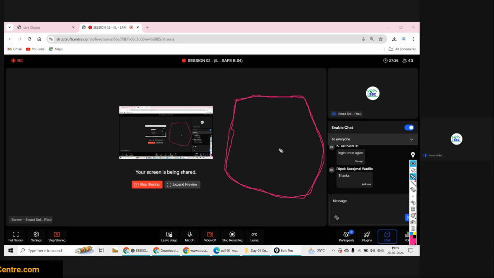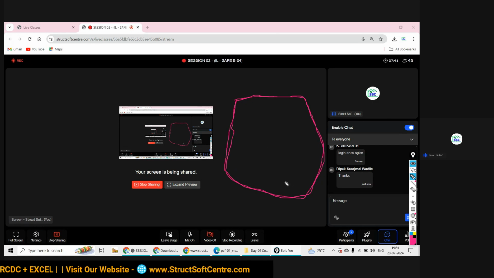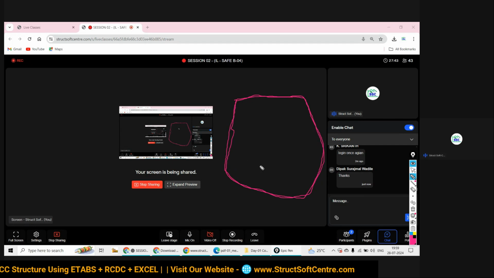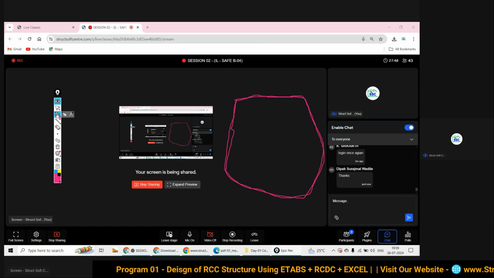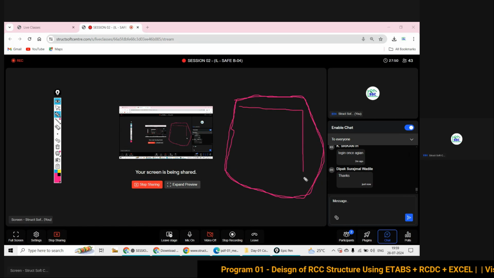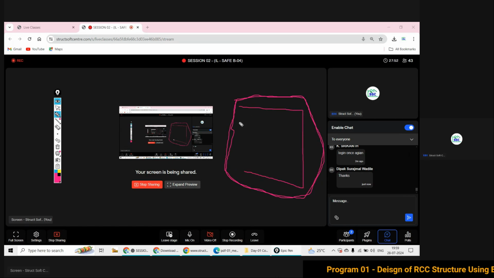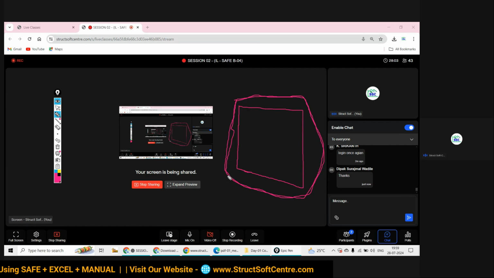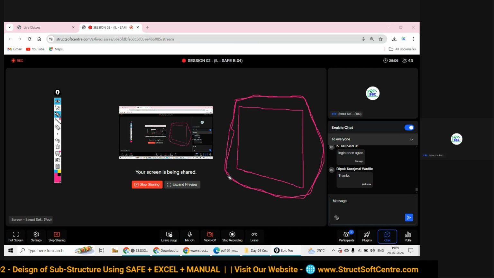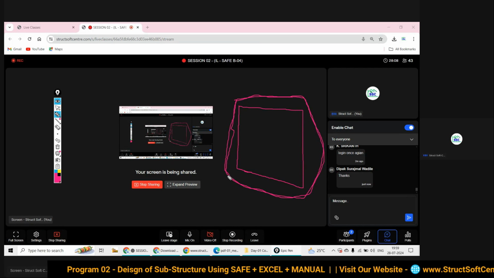So suppose a very big area is there, and I'm asking you all, at what point do I need to do the exploration? Can you answer me? Suppose this is my complete building, the in-plan outline of my building, and this is my property line. Can you suggest at what point we need to do the exploration? Tell me fast. It's a very important question.